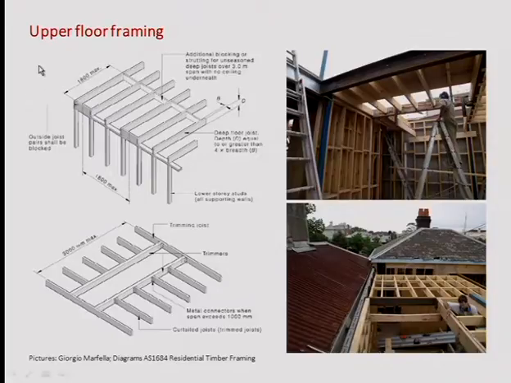Okay, now we are at the upper floor framing. Of course, we've got stairs or we've got skylights, so somehow we have the joists running from one side to the other, but we also need to create some openings for the stairs and skylights eventually. So we use these trimmers. It's more or less the same thing you would do when you open a window, but horizontally. So it's always a matter of breaking the structural continuity given by the joists and restoring it using a trimmer. In case your opening runs in parallel with the joists, then you don't need to do that. So this is just when the joist runs perpendicularly.